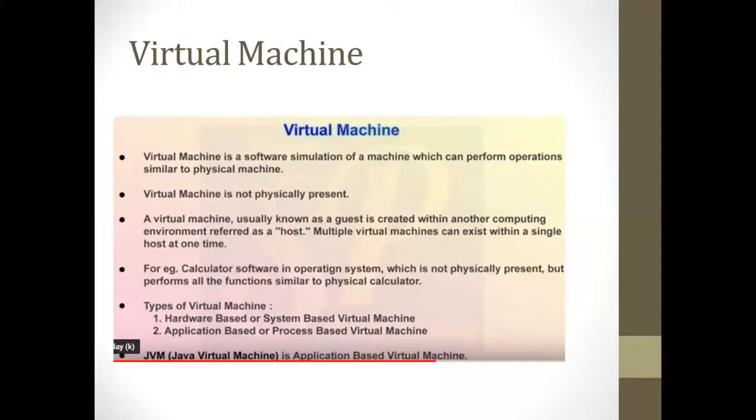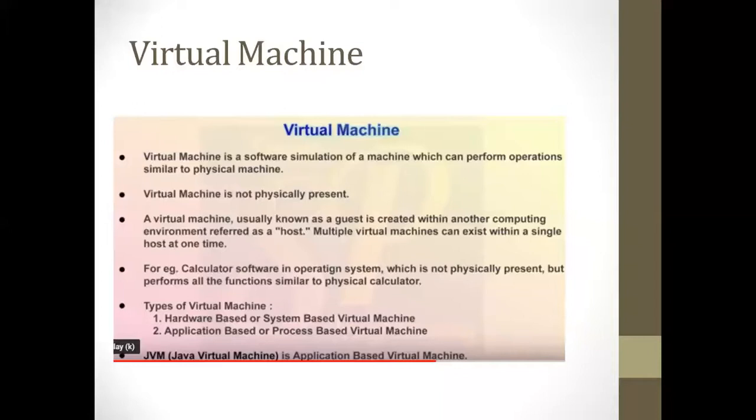Similarly, we say that Java is a portable language, because we just transfer this particular bytecode to different machines, and on that different machine the execution will happen under the environment of Java. That's why it is known as a Java virtual machine. That's why it is portable, because it works under its own environment.